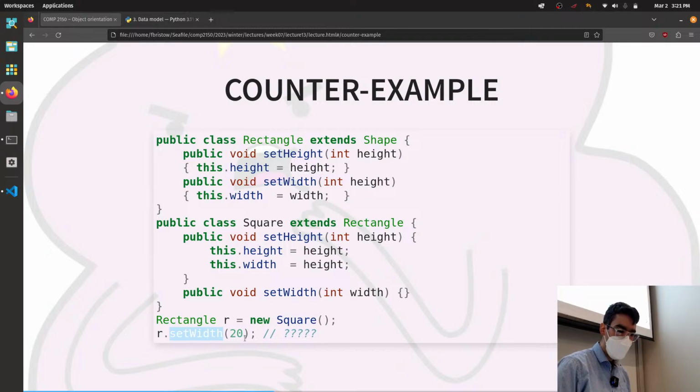There's no change to the state of that class. Because of this, calling the area method won't work the way that we expect it to. So when we have area for rectangle, it's length times width. When we have it for square, it's just going to be width and height. It's not going to work the way that we expect it to. This violates Liskov's substitution principle because we can't just put in place of a rectangle an instance of square and use it in exactly the same way that we can a rectangle.